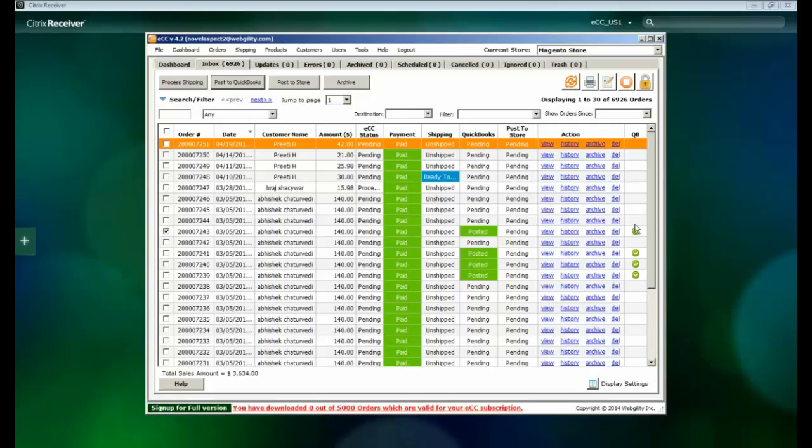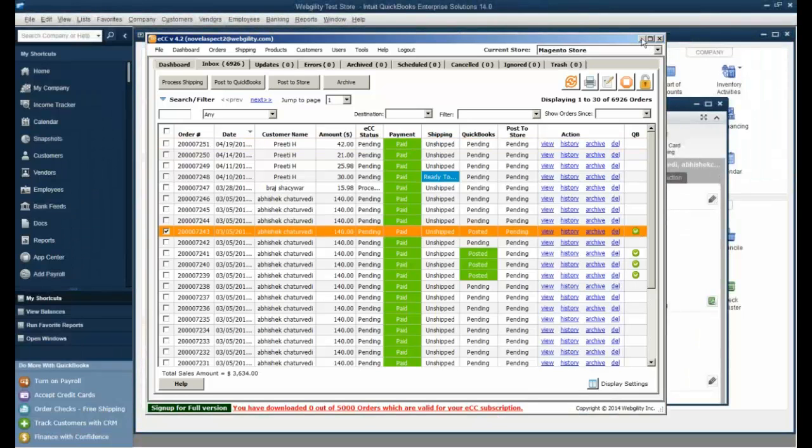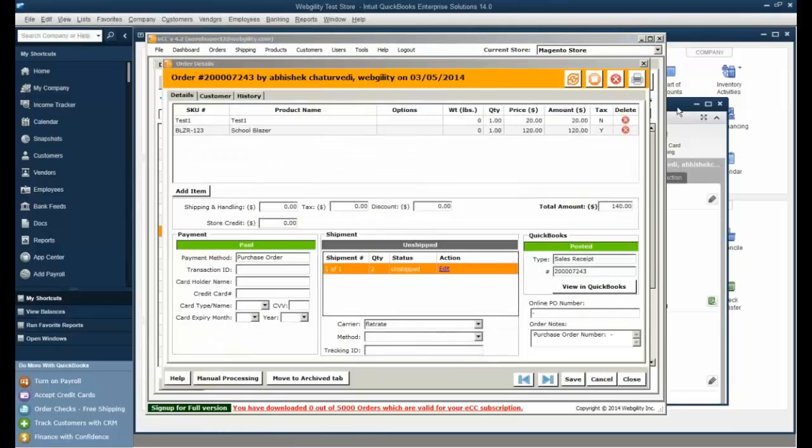What's really cool about ECC Desktop is, if you have to retrieve an order, and I know sometimes searching for orders in QuickBooks can be really daunting, like, how do I search for that? By double-clicking this green check mark, it will automatically retrieve this particular order within QuickBooks.